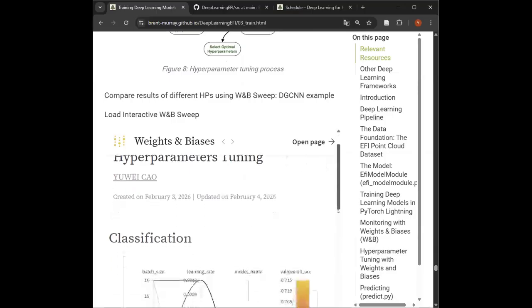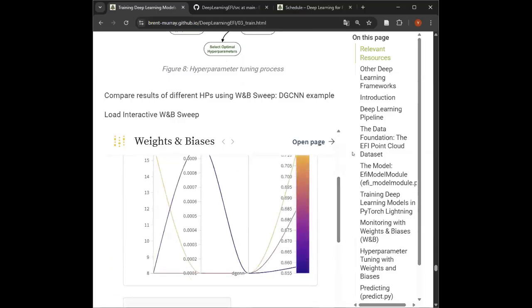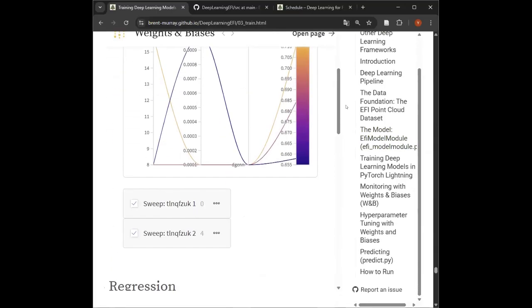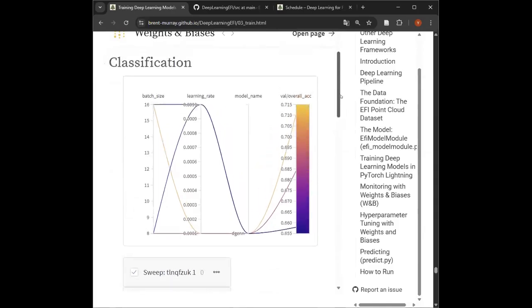And here again, we can use W&B to monitor the result. For example, here for the batch size, we test the batch size and the learning rate, these two hyperparameters, and here you can easily find which one performs best with the validation set using the overall accuracy to monitor.